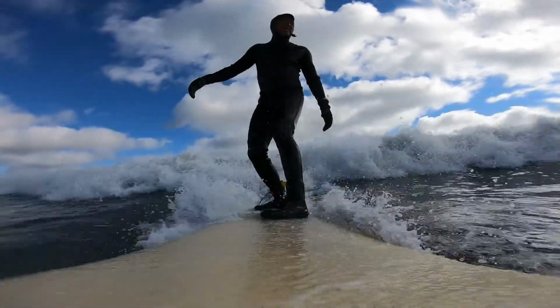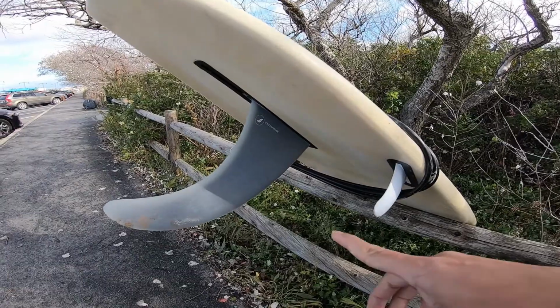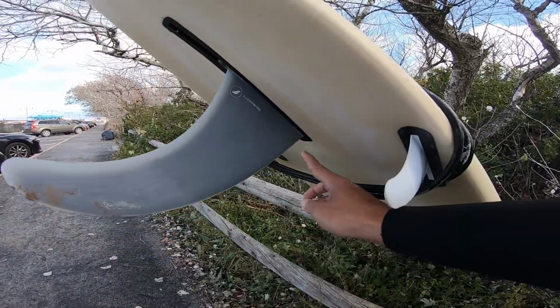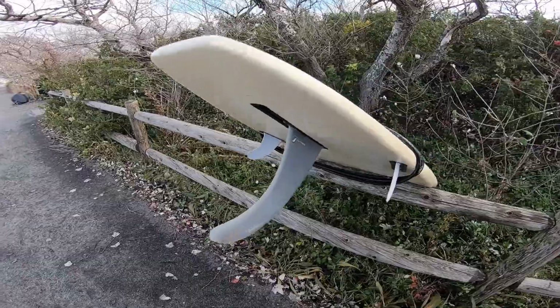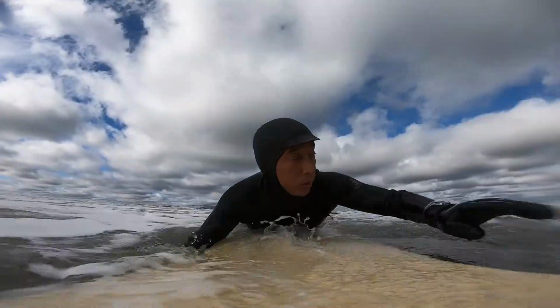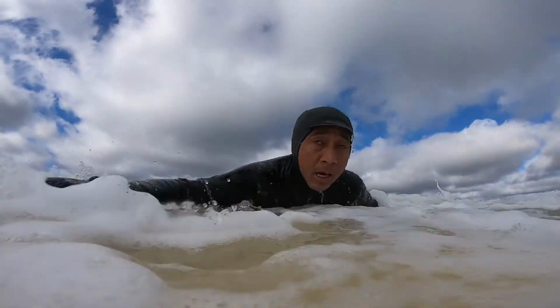I recently moved my central fin from a neutral position in the middle of the fin box to as far forward as possible. This is supposed to make it easier to turn, since the central fin is more forward, making the pivot point of the surfboard closer to my back foot. However, it'll also make the board a little less stable, which may make it harder to pop up on. And they also say that it has less drive.